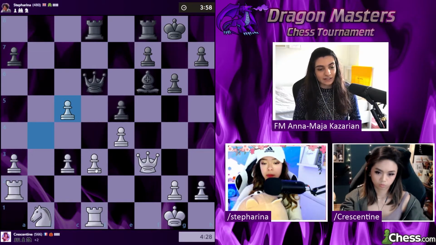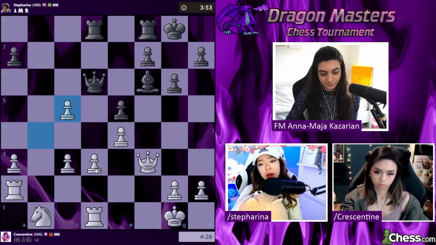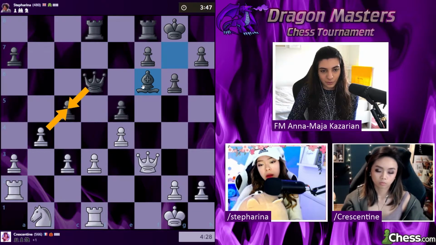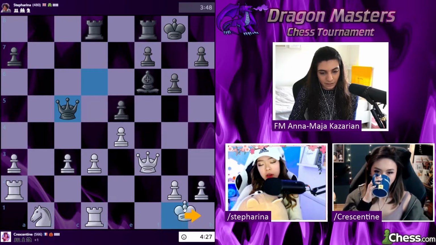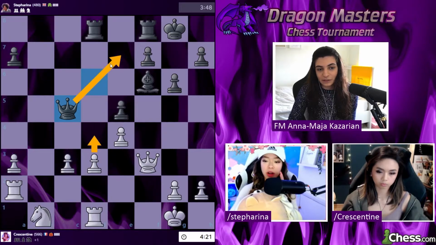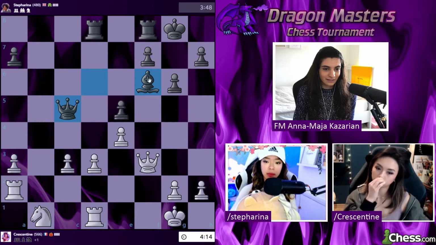Oh, tactics, wow. Okay, but here's the problem. So Cress takes on c5 and she's trying to get the queen to move from protecting that bishop. But the problem is that after takes, it's check. And for example, there is a move like d4 to attack the queen one more time, but then the queen can simply go back safe and sound to defend that bishop. So that's actually crazy, wow.